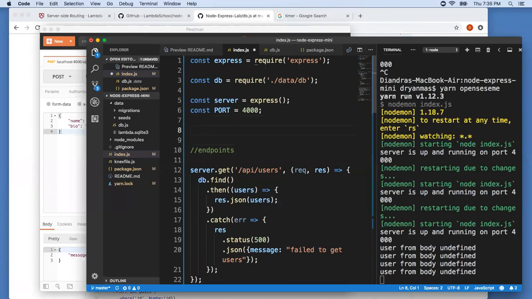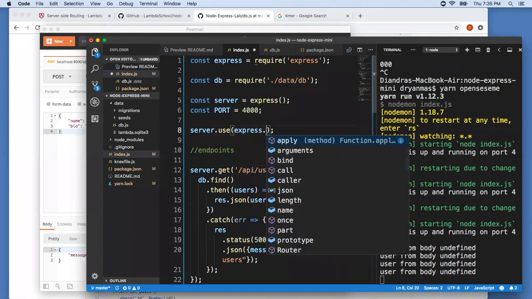So when you want to plug in middleware, make sure you plug it in above your endpoints, because whatever is above these will be read first. If we plug it in below the endpoints, it will be added after it's already too late. So we want to do something called server.use, and I always type user instead. It's like a lifelong problem I have. So server.use, and then we can plug our middleware directly in.